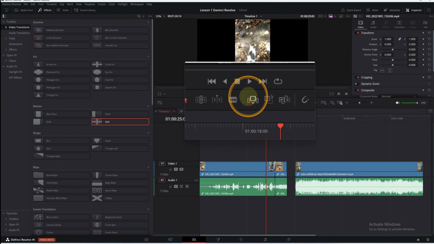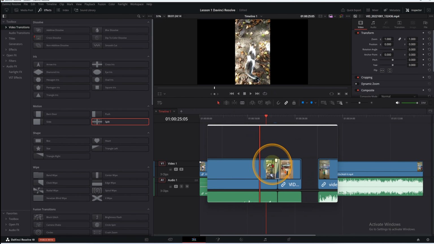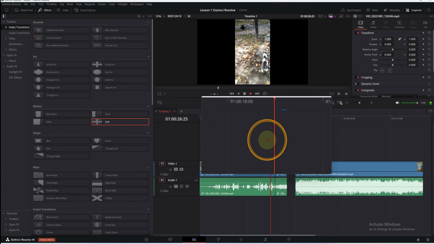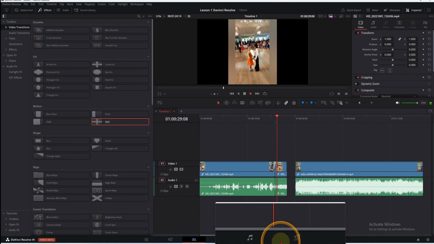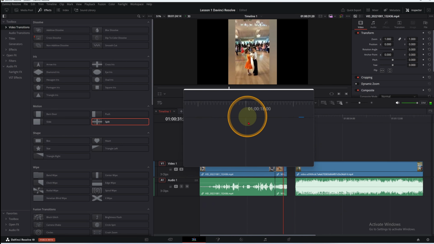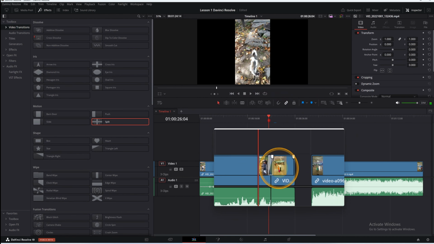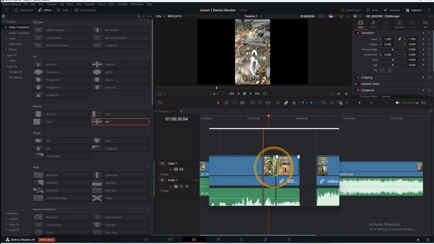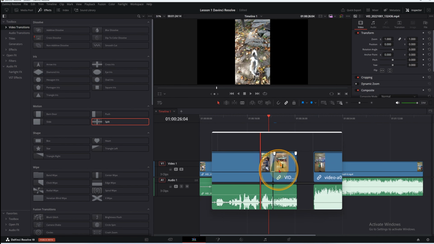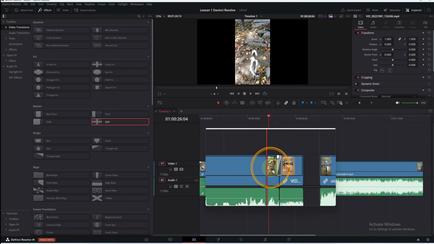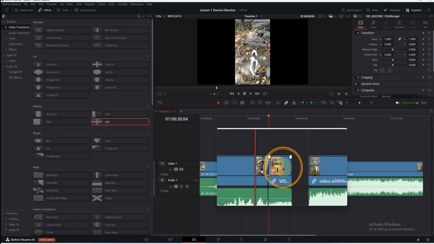Now when we play, the transition will be applied on both clips, from here and here. I just play and show you. You see, the transition has actually appeared on both clips. This is the best way: trim the clip into two parts, remove the gap and decrease the frame rate for overlapping. Because when you want to apply a transition on both clips, you have to overlap. You have to decrease the frame rate of one clip at the end with minus, and at the start with plus.